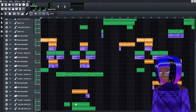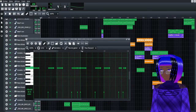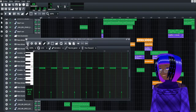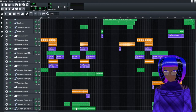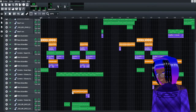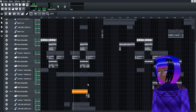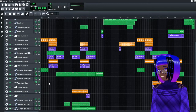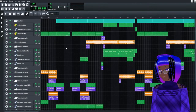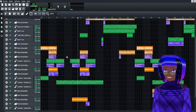So yeah, this is the first break. Now the second break is with the kick. The clap. And it's quite the same for the second break. He also added some hat, I think. And basically those are the only things on the break. So I guess we're finished with the break, I think.